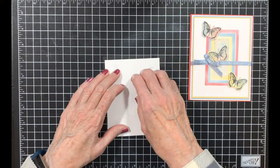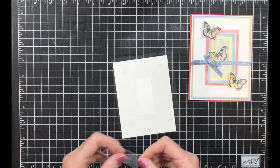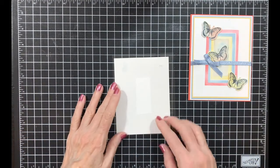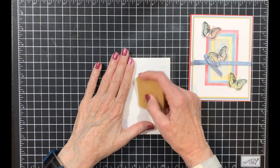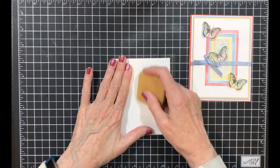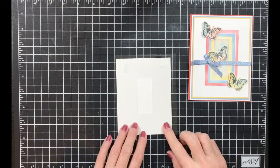All right, and then I'm going to take this piece in the middle out, which means you have to kind of bend it to get it to come up. Now, you want to get rid of your removable adhesive, because if you don't, it's going to leave a mark. So let me get my eraser. We used to carry these years ago, and we no longer carry them, but I know you can still buy them. So I removed that adhesive as best as I can.